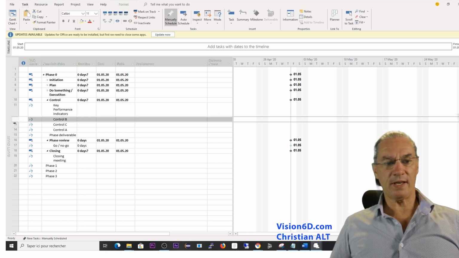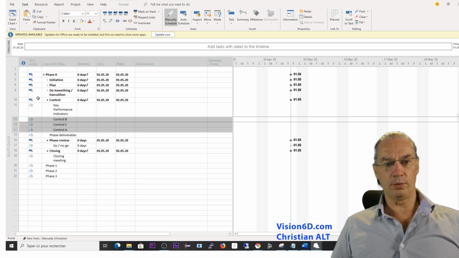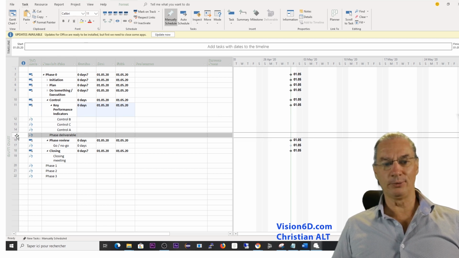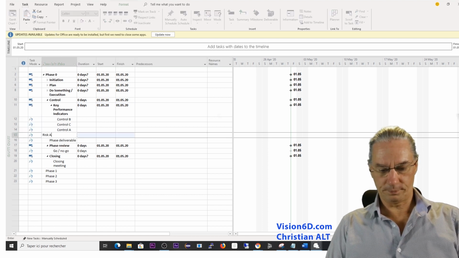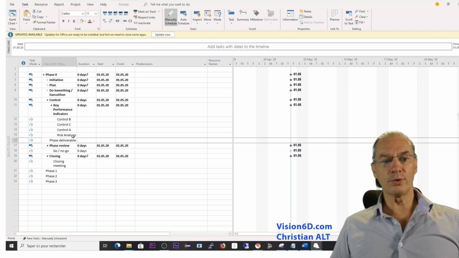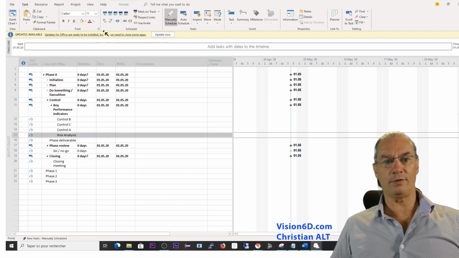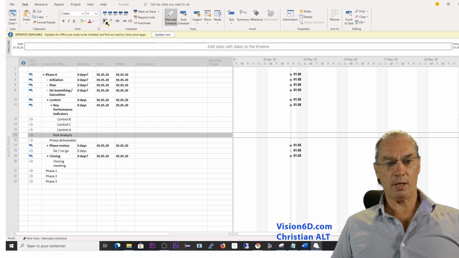And I will say that the elements of control are indented, and like that you directly find the key performance indicators. What I will also add now is a risk analysis that you also perform here in the control, but this is not part of the KPIs.